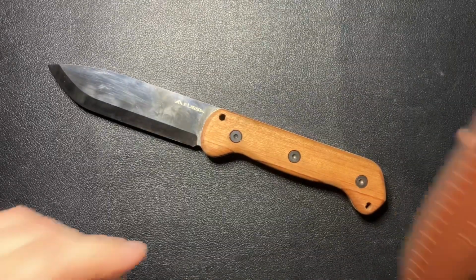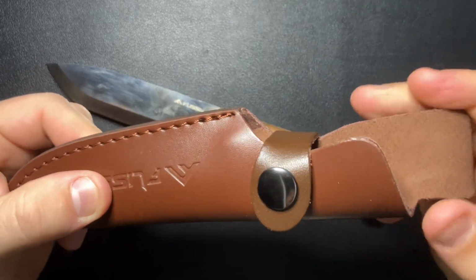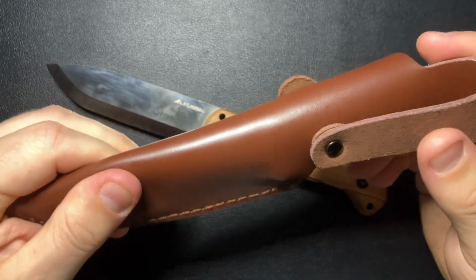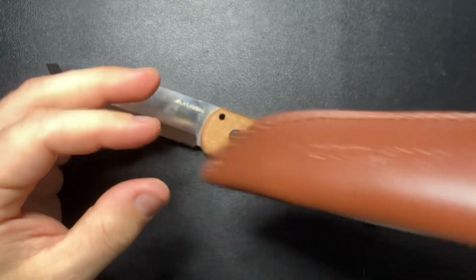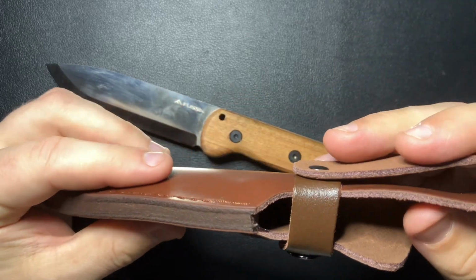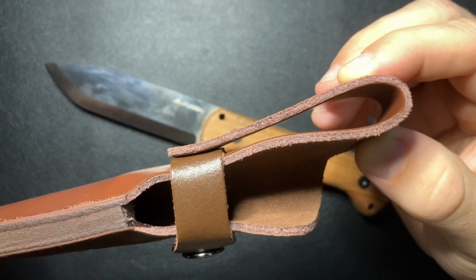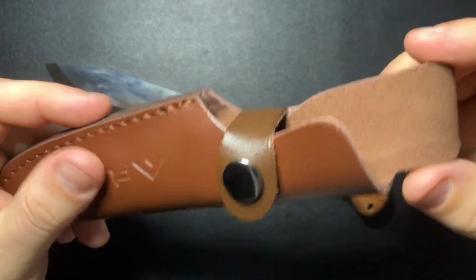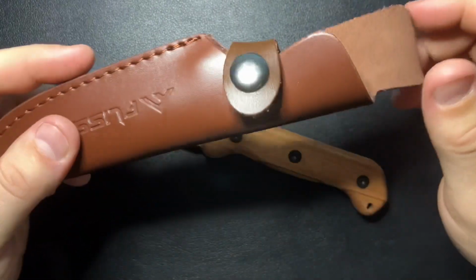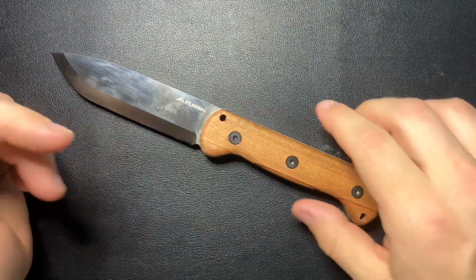And that includes the leather sheath. Now, I don't like this high gloss finish that they do on a lot of these leathers, but this is real leather. I can tell by how it feels, how it flexes, how it smells. So I'm not a huge fan of how they do that. Is this real leather? I guess we'll see. It says real leather. It feels like real leather, but the more I look at it, you guys tell me if the grain on that leather looks a little bit faux. Anyway, it's very high quality. Stitching's really good. Very solid, not flimsy leather, so excellent job on the sheath as well, especially for that knife. So cost to materials, excellent.